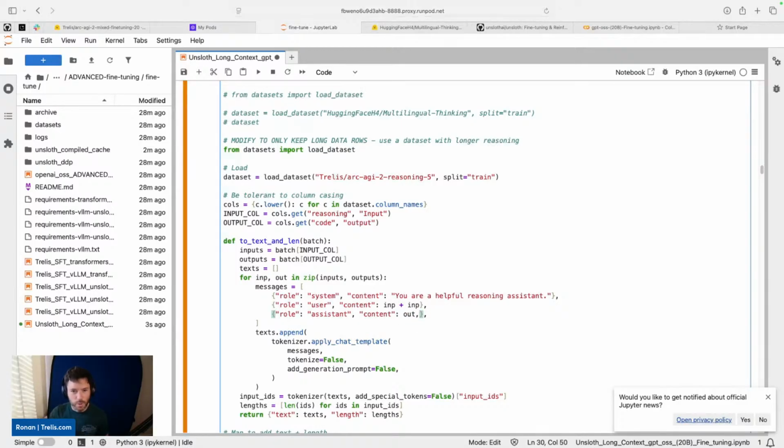Now, we're going to train it on garbage. Well, we're going to train it on badly formatted inputs, but the whole point I want to show you is just to put in a long input. So I'm going to put it in twice to make it a bit longer. And then for the output, we're just going to put the program.